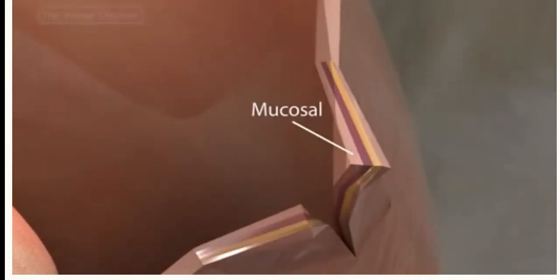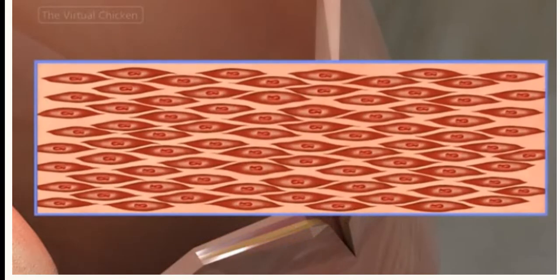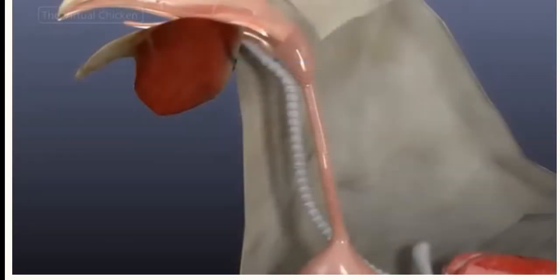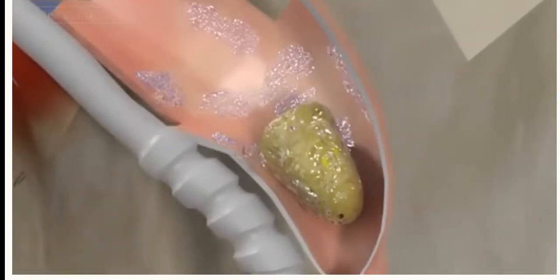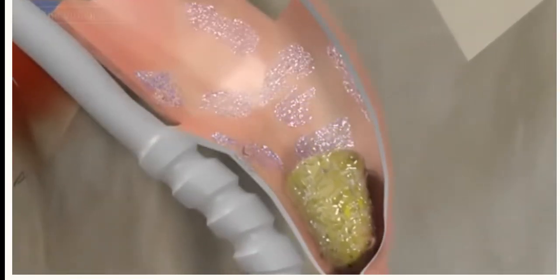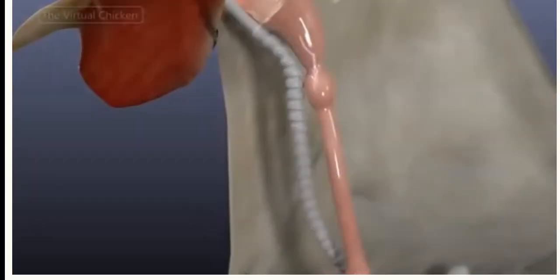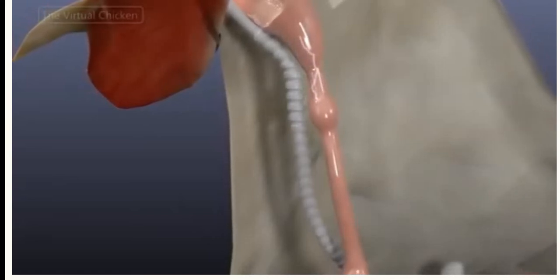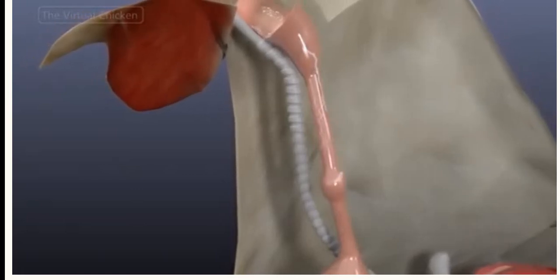Its walls are made up of 4 layers: mucosal, submucosal, muscle tunic, and the serosal layer, which contains only smooth muscle cells. In addition, the esophagus is divided into 2 sections: the cervical, near the beak, and the thoracic region, near the crop. The esophagus is lined with epithelium tissue, which contains mucus glands. These glands are more numerous in the thoracic esophagus while being absent in the cervical region. Food is moved through the esophagus via the excitement of the myenteric plexus nerve rather than the muscles.